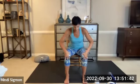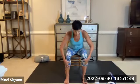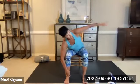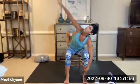Hands to your kneecaps and slide it down. Inhale up halfway and open. Exhale, we're folding. Good. Right arm comes up. Reach up. Look at your thumb. Release it. Left arm reaching up.